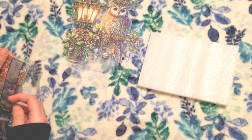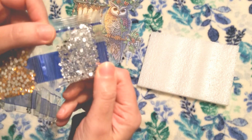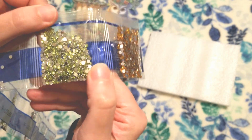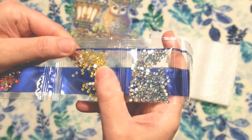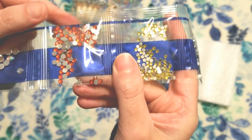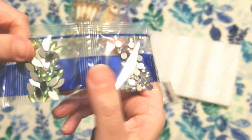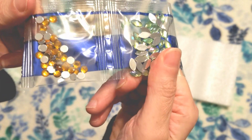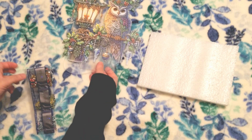Okay, so your crystals for this one, let's see. Okay, some clear crystal, and then some light orange. Very light green, it looks like. Tiny bit of pink. This is that super light blue. A little bit of yellow. Some little red flat top ones. And then you get some clear rainbow AB faceted, and then some AB rainbow marquees. And then a little bit of that dark yellow color faceted rounds. So yeah, those are all the crystals on this.